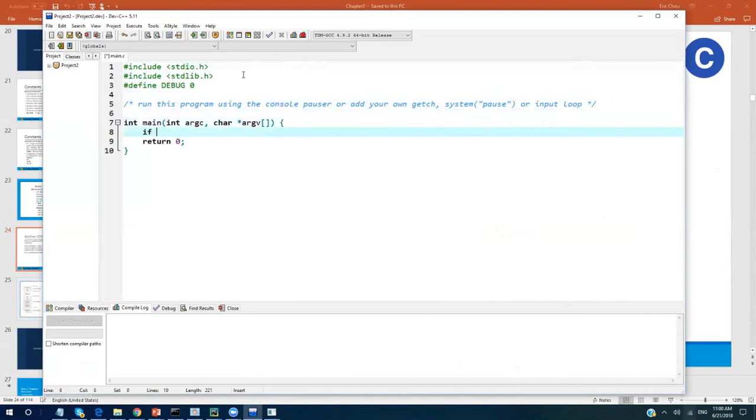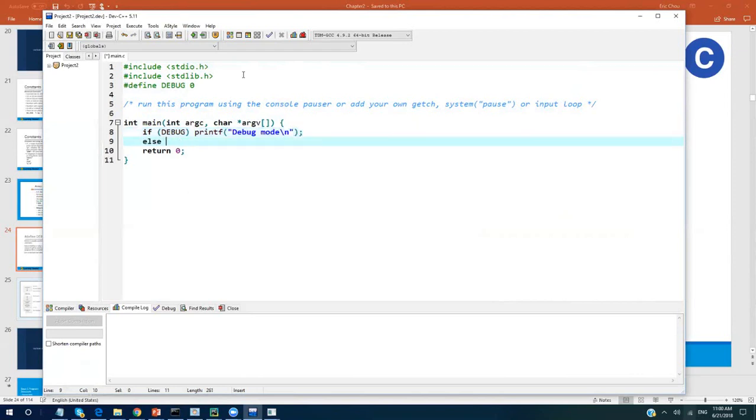So what happens is that if DEBUG, okay, that is right.